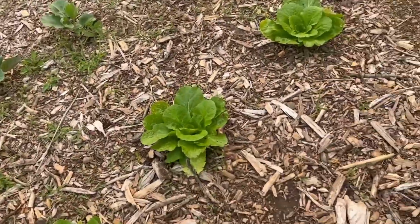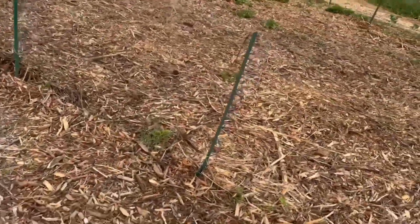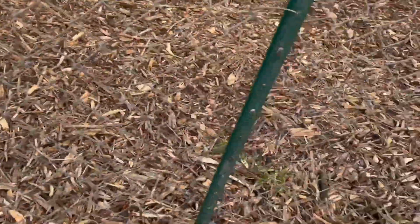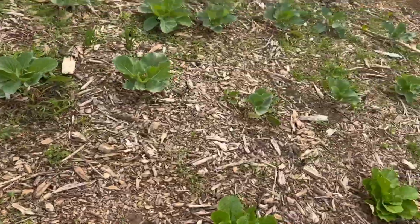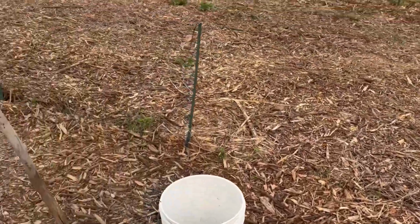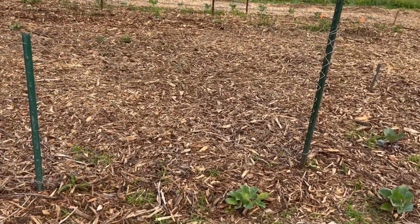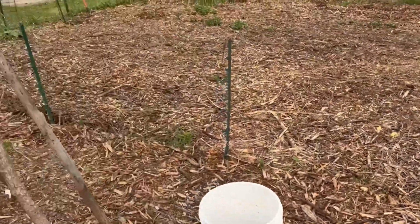Now moving on, before I show you this, there's my coffee. You can see this chain link fence. We rescued this from a junk pile, use T posts, and we hang it up every year for pea pods. Now, I didn't get the pea pods in the ground in time before it got warmer, and pea pods don't like hot. So that's going to be another second crop. We love pea pods for snacking on in the garden, and then we also freeze several bags of them and use them in stir fry during the year.